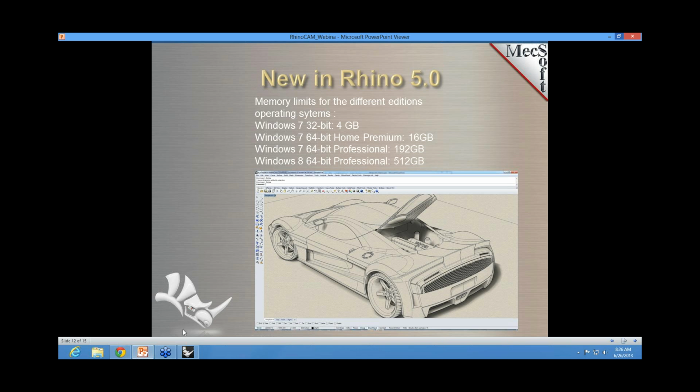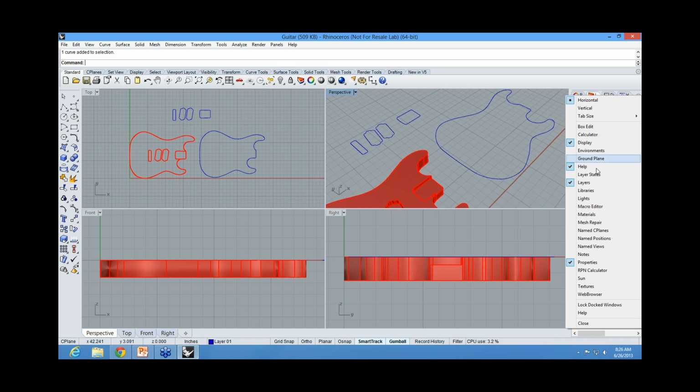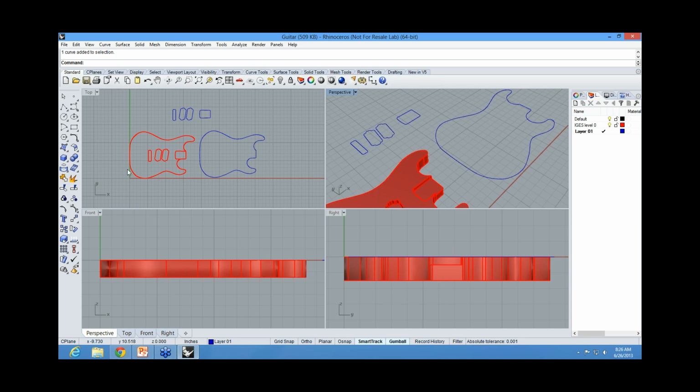So let's just jump into Rhino 5 to look at some of the other improvements that we have. In Rhino 5, you can see the interface has changed slightly. It now has toolbar tabs across the top. It also has the ability to have panels over here on the left, or I'm sorry, on the right. So properties is up now, and in this case layers. And there are many more panels that you can have up in real time, and of course RhinoCAM will add to those as we watch Uday's presentation today.